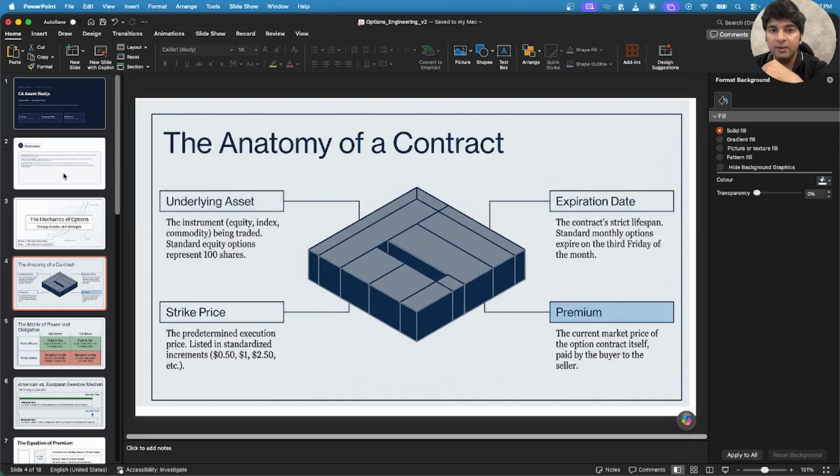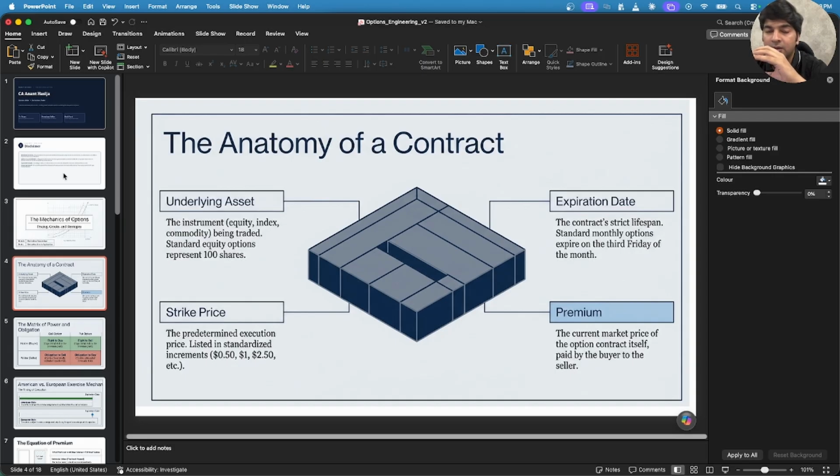Alright, so first of all, let's talk about the contract. Before we jump to options, you need to understand what the contract is. Whenever any option buyer or option seller trades, there is an underlying contract that is executed. The underlying contract requires an underlying asset. It could be equity, it could be an index, like there are Nifty index options. Similarly, there could be Reliance options, Reliance futures. All of these have an underlying asset.